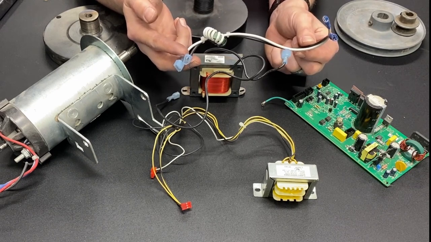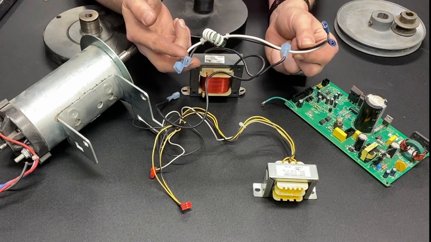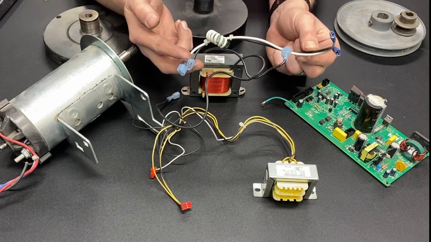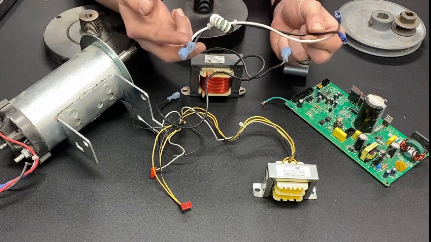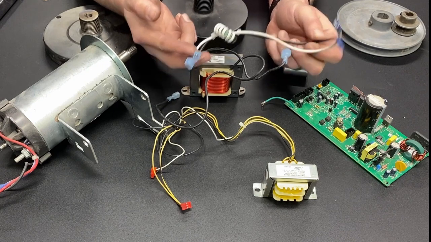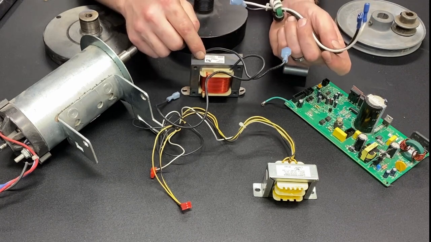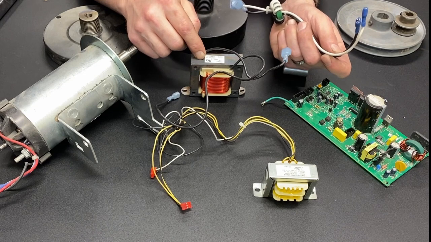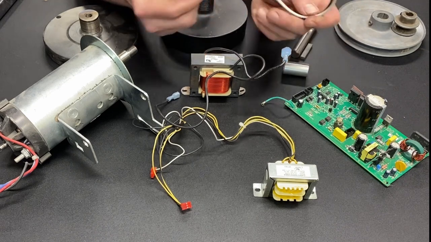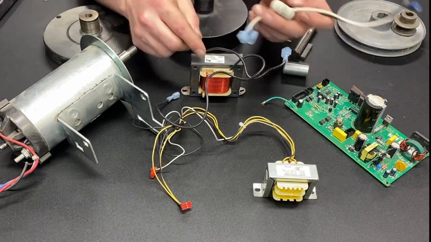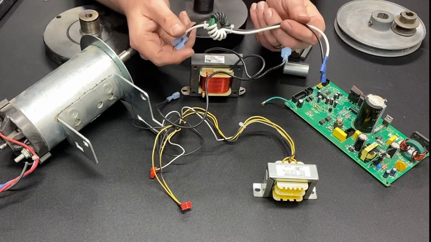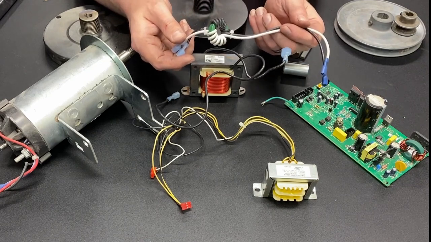This is called an inductor. Now, what's the difference between an inductor and a choke? An inductor works on AC, a choke works on DC. So they're basically doing the same thing, this one for AC and this one for DC, but instead of this being called an AC choke, it's called an inductor.